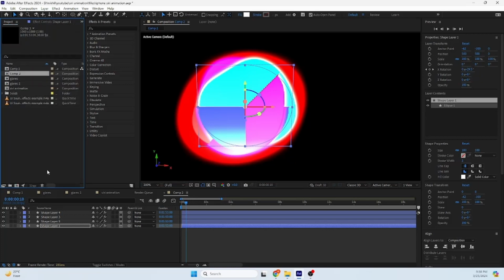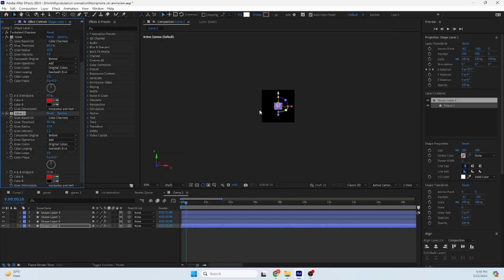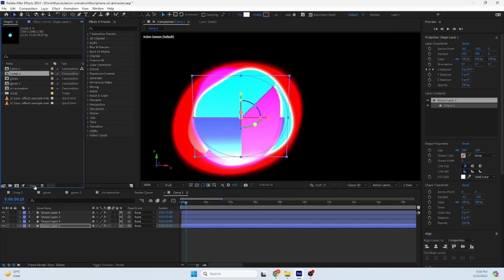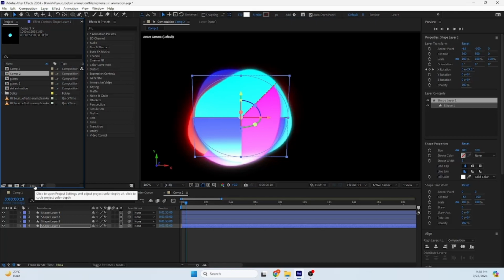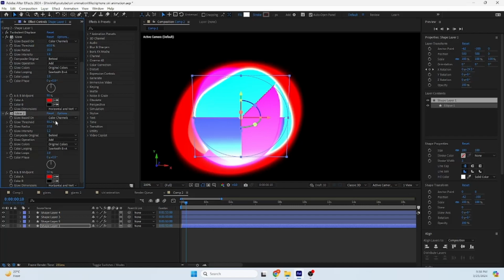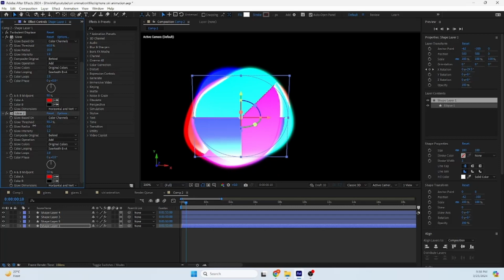We can change the composition color settings. It is 32-bit. I will make it 8-bit, no, 16-bit should be fine. So just Alt click and it will change. I think 32-bit is not what we want. Let me just see this.